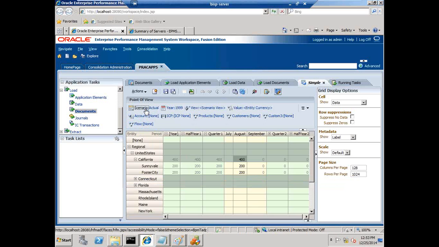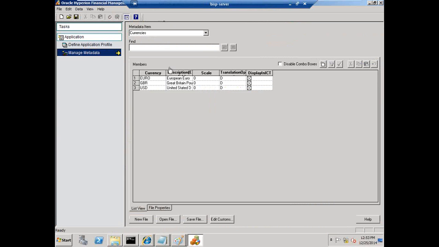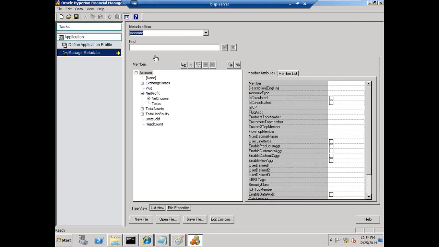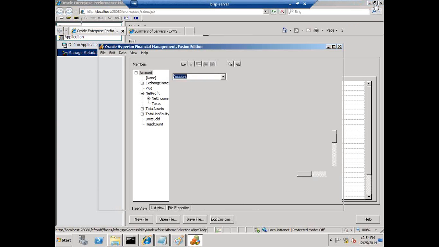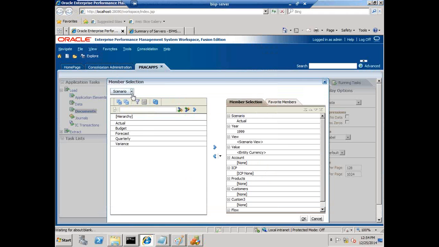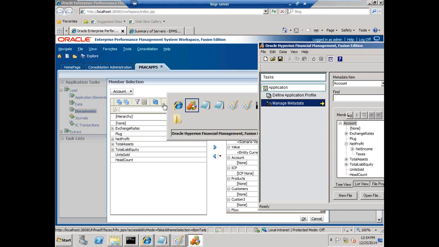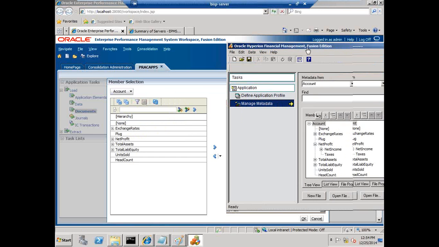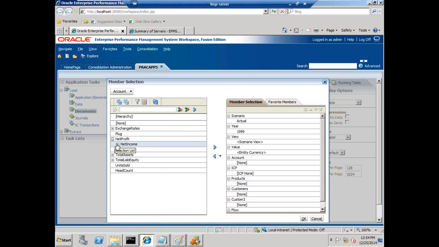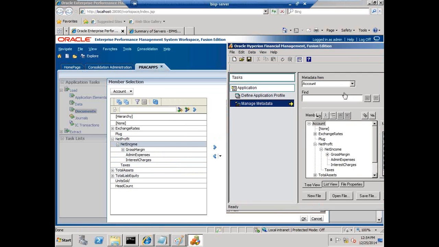So as per my metadata, the one which I loaded, we have got these members, starting with accounts. These are the members in the account dimension. I quickly check a few of them. Let's start with account. These are the members we have in the account dimension, right? Seems to be completely perfect. Under net profit, net income, right, this shows my account dimension got loaded.